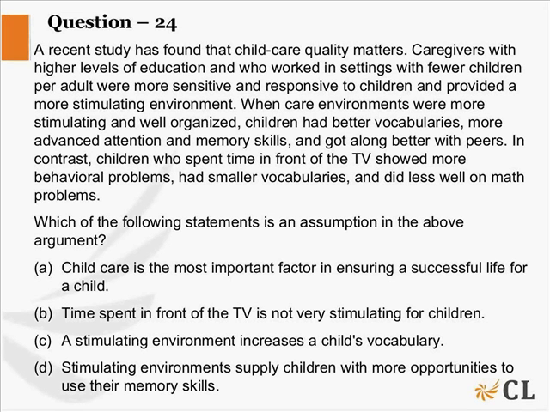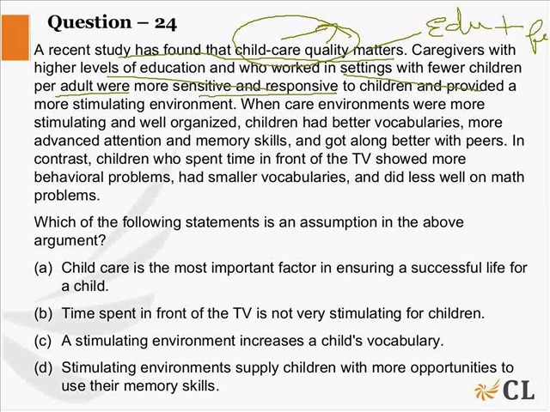A recent study has found that child care quality matters. So, what is the first thing? Care quality is supposed to matter. Caregivers with higher levels of education and who worked in settings with fewer children per adult. So, one thing is education plus fewer children were more sensitive and responsive to children and provided a more stimulating environment. When care environments were more stimulating and well organized, children had better vocabularies, more advanced attention and memory skills.